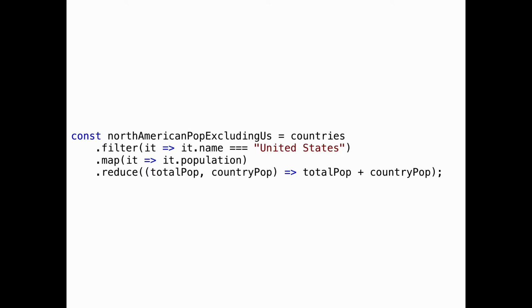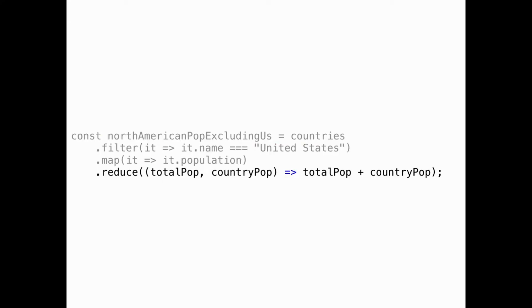So let's say you just wanted to get the population of North American countries excluding the United States. If you did this imperatively, there could be a significant amount of code here, right? But if we do this declaratively, then we can just filter the United States out of the list of countries, right? Because we hate the United States. Maybe we don't like that Trump got elected or something like that. I don't know. And then we can map from countries to the population. So now we have an array of populations. And then we can reduce that array down to a single total that collects everything, right? So this is all declarative. There's not step-by-step things where I'm looping over the array, creating new arrays and all this stuff. I'm just saying what I want. Filter out the United States, I don't like it. Map to populations, I'm interested in that.